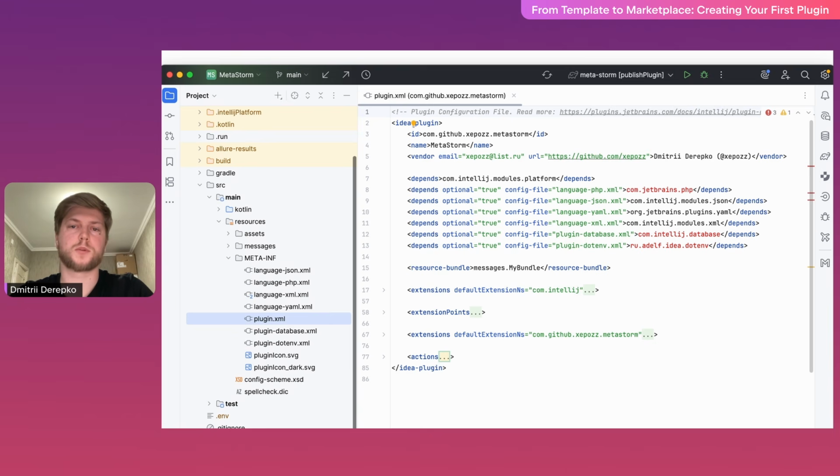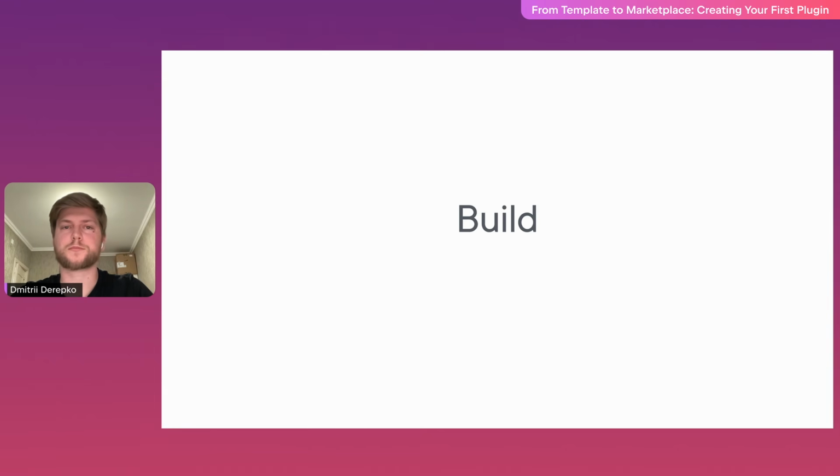It's really convenient when you separate optional things. For instance, it is Metastorm dependencies. It could work with any of installed plugins, PHP, JSON, XML, database, but it doesn't require them to be installed, but maybe some of them.